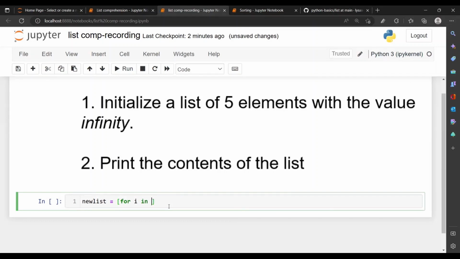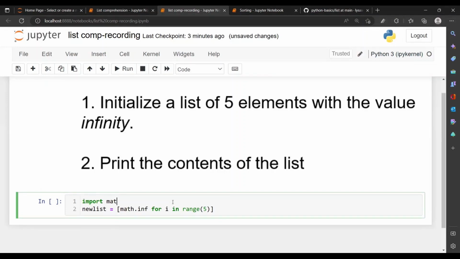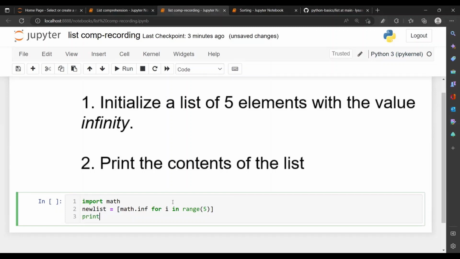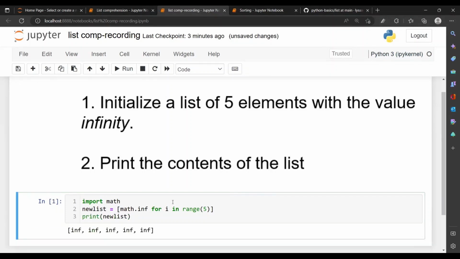So I in range 5. Now, what do I want? I want these to have the value infinity. So I can use math.inf from math. And then let me print new list. So I have created a list of 5 elements where each element has the value infinity.